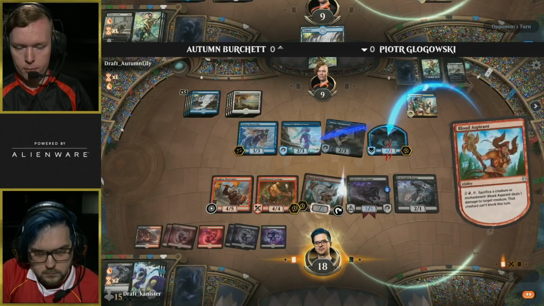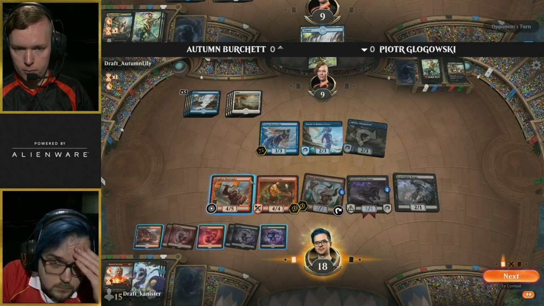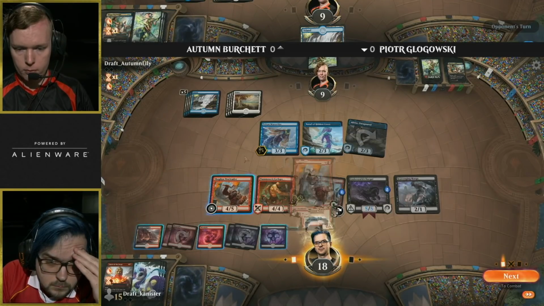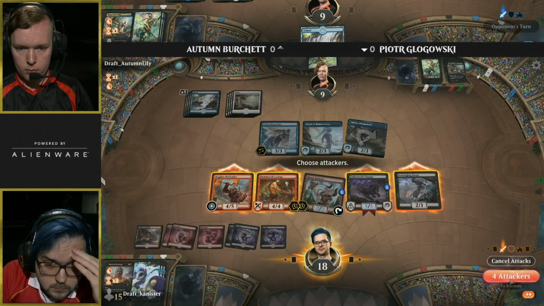So it looks like that's what Glogowski is going to go for here. And devastating here for Autumn Burchett. Now another 2-for-1 in favor of Glogowski. He's kind of doing it the hard way. Yeah, I think he's just going to attack with everything, right? I mean, he's at 18.